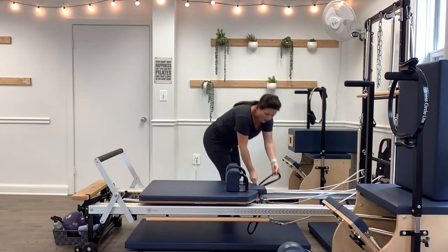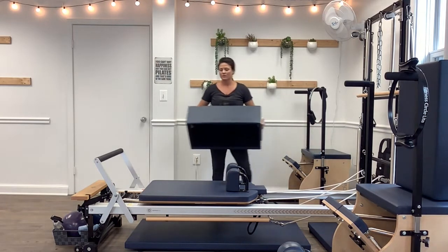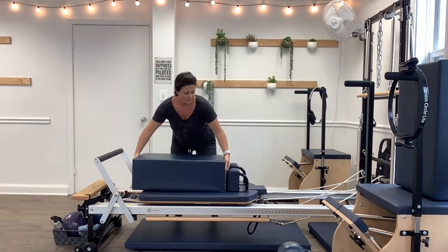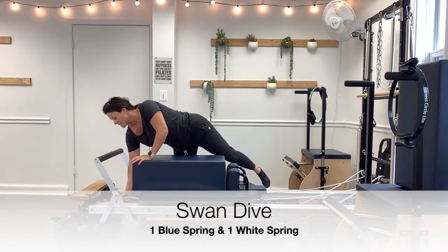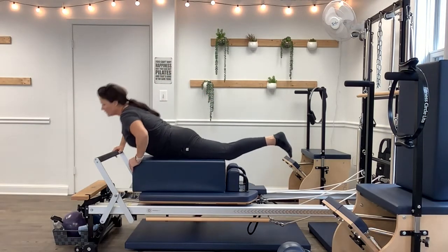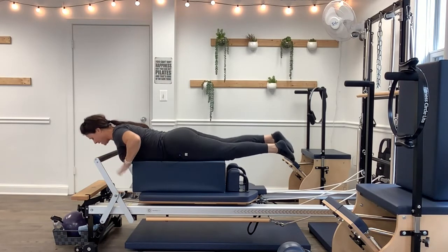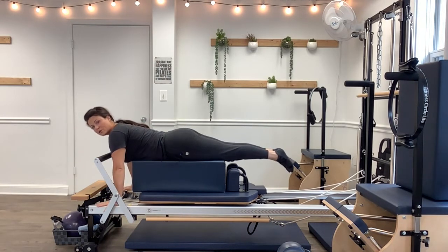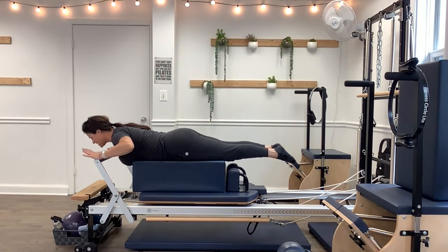Grab your long box. I'm gonna get some back extension now. So here we go. I'm gonna go with a blue and a white. So I'm just adding a quarter spring. And I'm gonna lay right on my tummy, okay? So I'm gonna have my body positioned so that my chest is forward and off the front edge of the box. Position yourself how you need to for the extension that you like.